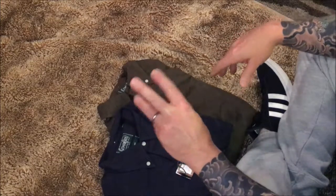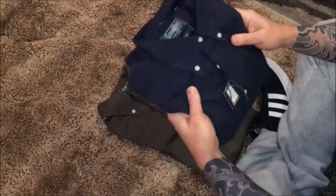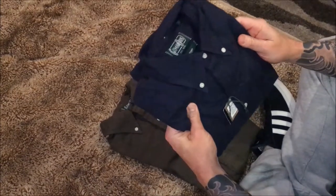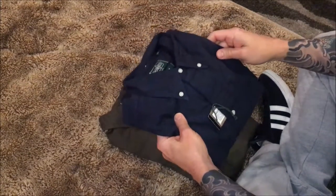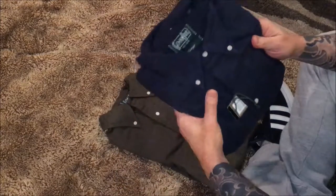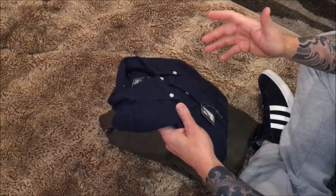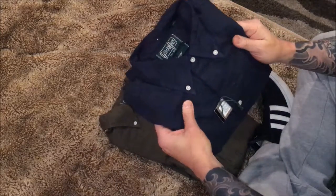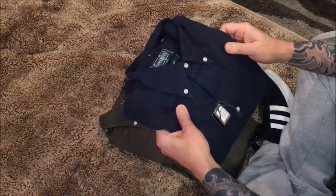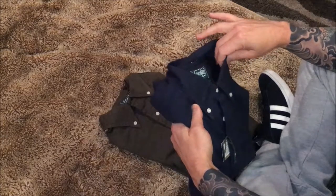So three — well, four — things that make this shirt the best button down you can buy. It's made in America, so that's a big one for me. But the fit on these is excellent. They're a little bit more fitted than your traditional button down. I'm 5'9", 195 pounds, so by no means a skinny guy. And these make me look fitter and thinner than any other shirt. So don't be afraid of them if you're not 5'10", 150.